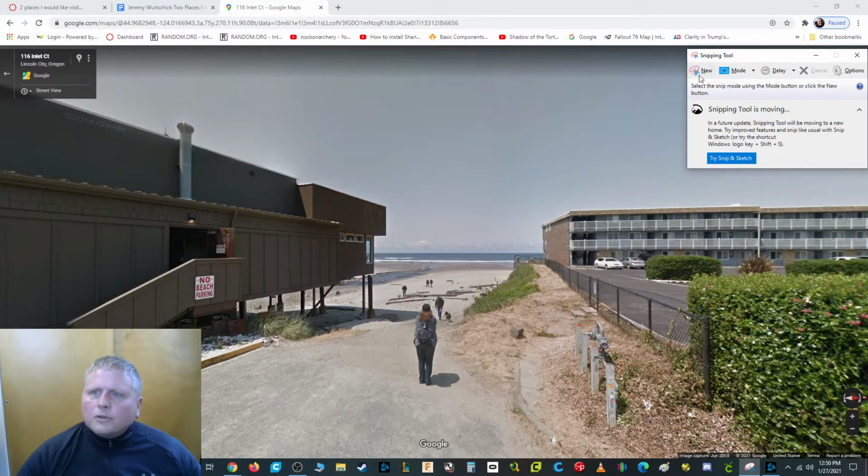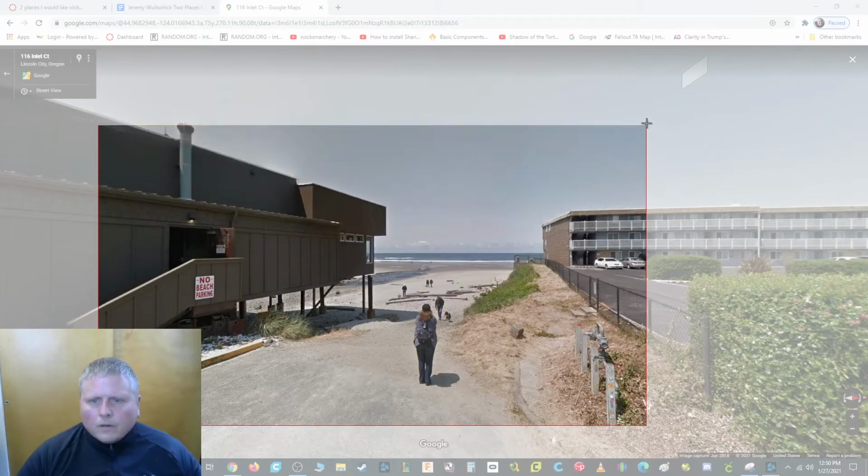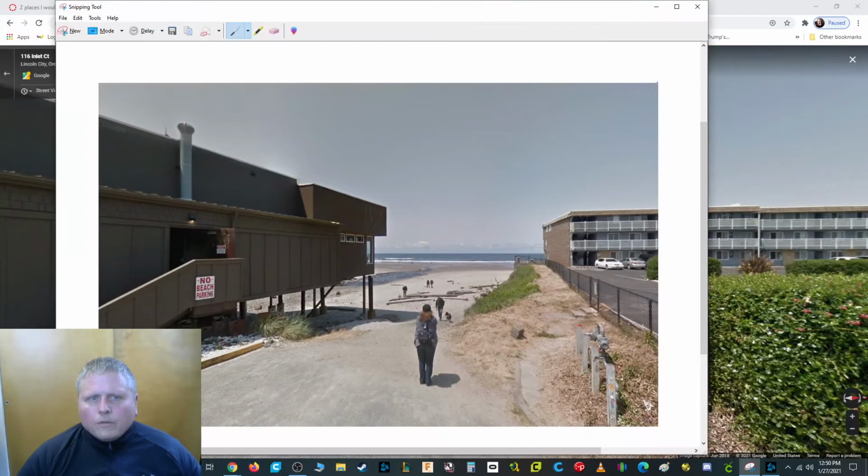Back to my snipping tool, click new. And it's really important, I feel like, to get this, so I'm going to go right here. And again, if you just look at the shape, I feel like that's about the same shape as that box I have. And here it is. Okay, cool. And we're going to edit and copy. Okay, we're going to copy it.